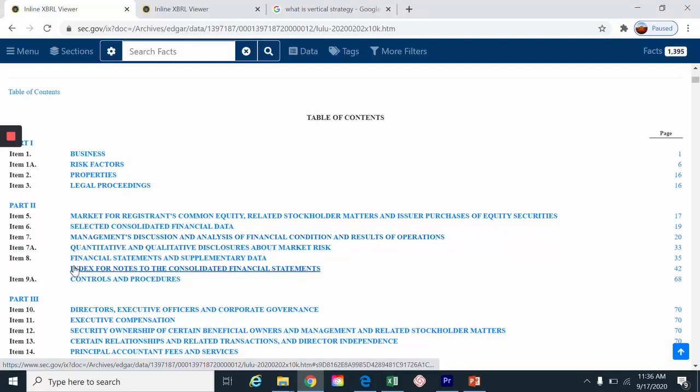And then the main thing from where you will get the numbers is financial statements. So all the financial statements, your cash flow statement, your income statement, your balance sheet statement, are mentioned over here. And if you want to know the breakup of any line item within those financial statements, the details of them are mentioned in the notes. So if you want to see the business, you simply click over here.